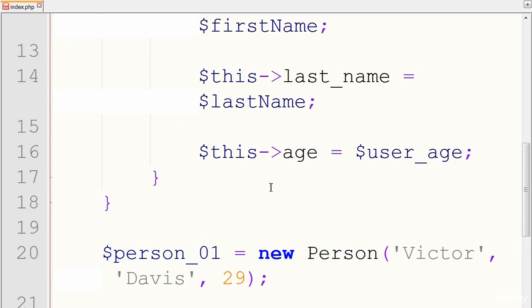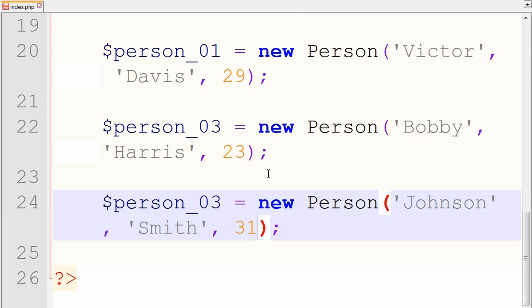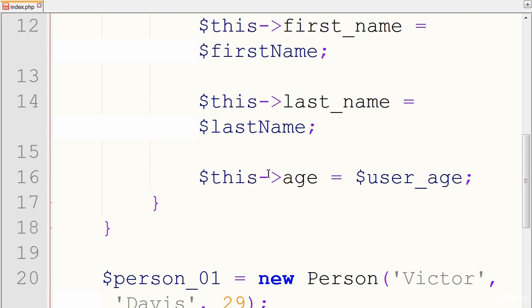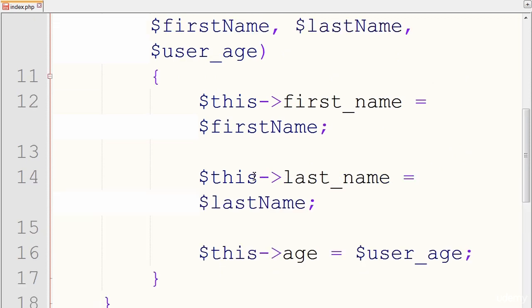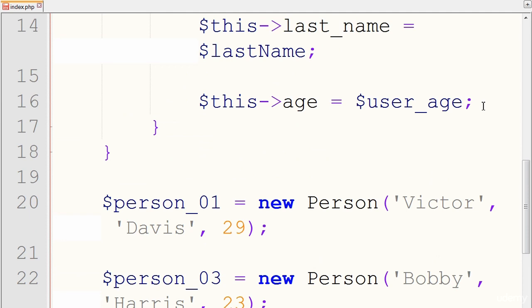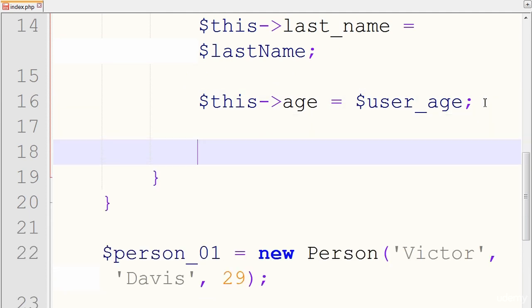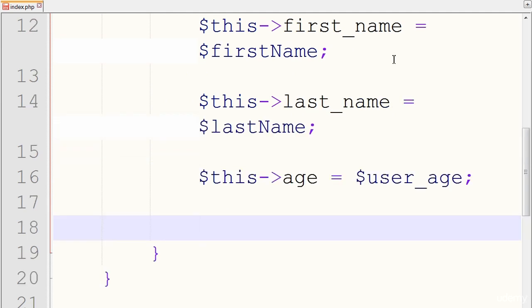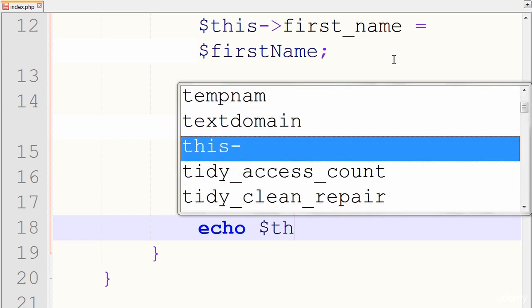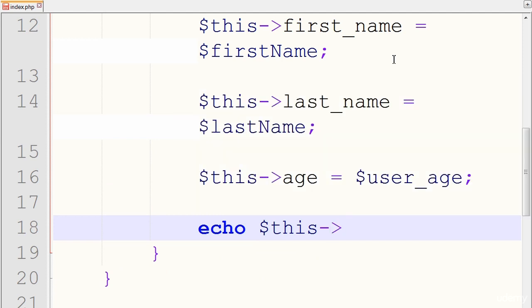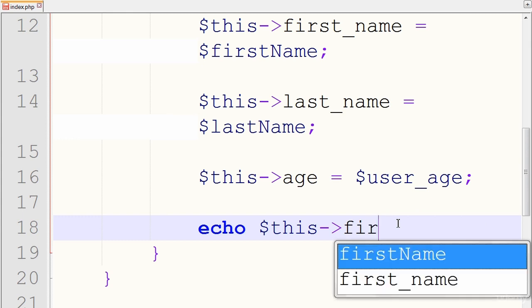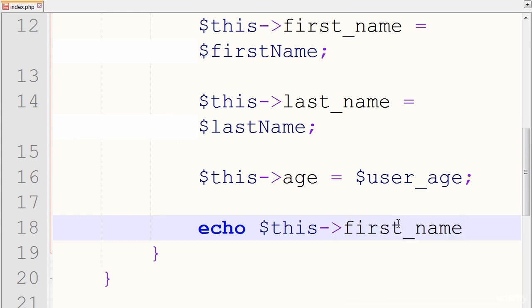Okay, so what I'll do to display this information, again, what we can do is, once we do that, I'll go down here within our constructor and just, let's say, display. So I'll use our echo keyword, and I'll do our this keyword to access our attributes. So first name, and remember, we want to access our attributes.